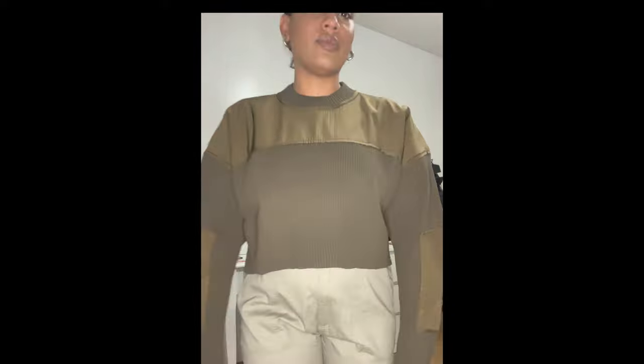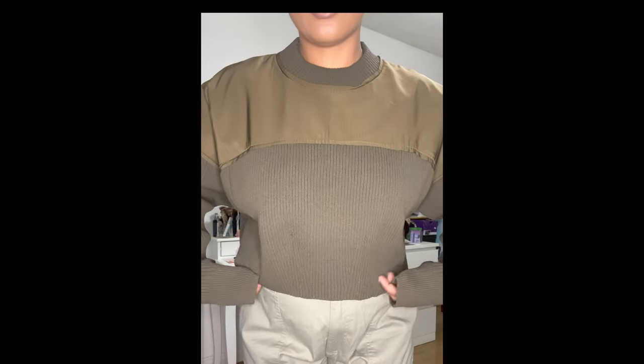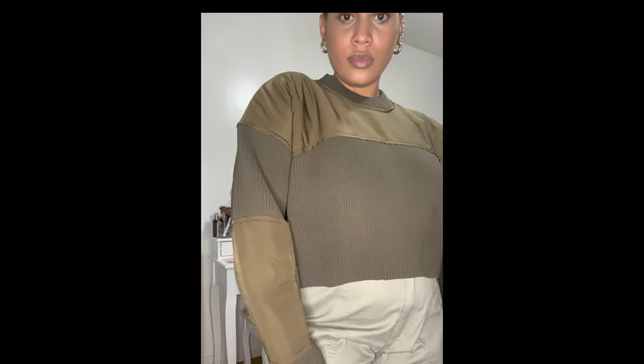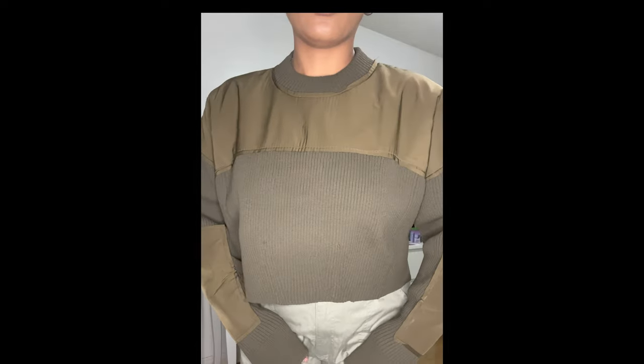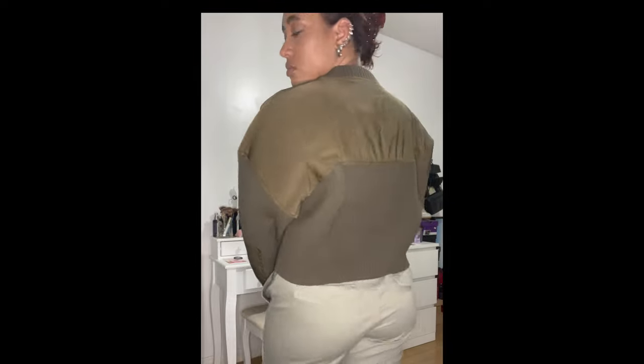Now I know what you're thinking — this is literally not a summer piece, and you're right. But it was on sale and I have to think about all four seasons in New York City. I bought this sweater — I love the mixed material, a blend of nylon and a ribbed material with the tiniest bit of distressing. It's so comfortable, definitely great for cold winter days. The sleeves are a bit long on me but I don't mind the oversized look. It's also a bit cropped and has great structure.